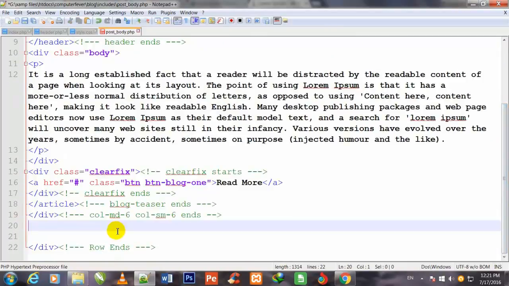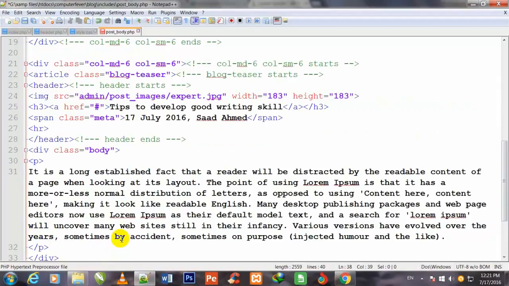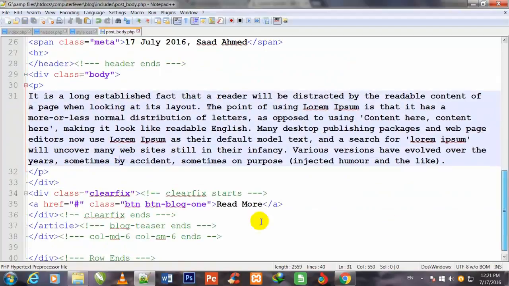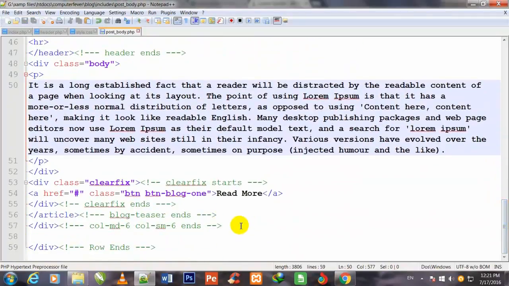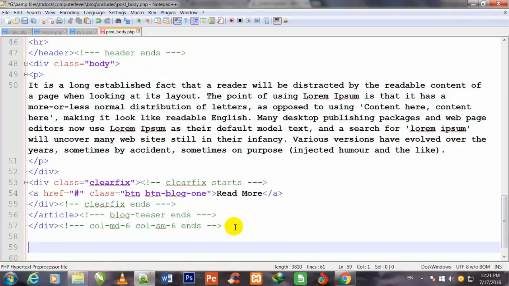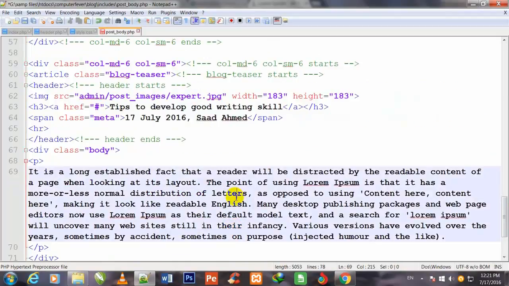and I shall paste it right under it, where this div has been closed. I have pasted it once again. I press enter and paste it a second time. And now once again I press enter, and I have pasted the whole div a third time. Now Control S to save.